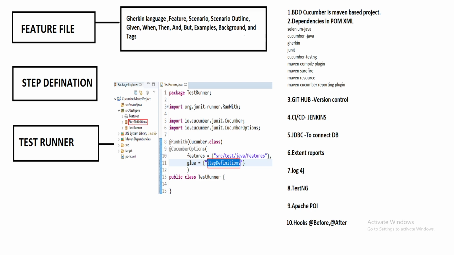Okay, so guys, I have missed one thing. We have the properties file as well. So in the properties file, we'll be keeping the config properties. Let's say the credentials, URL, and application related details will be kept in the properties file, and you will be using them through the get property.